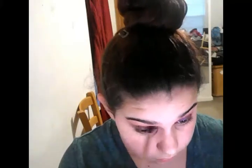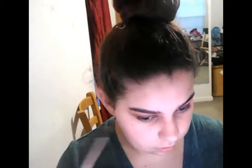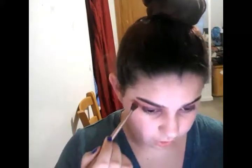Next, we're going to take this cranberry shade with the same blending brush and just blend it through the crease exactly like we did with the orange. And then if you need to, you might want to go back in with the burnt orange and just blend the colors out. So basically you just want to go back and forth to make sure that all the colors come together.